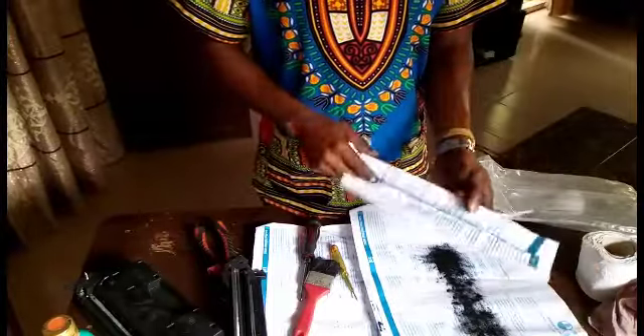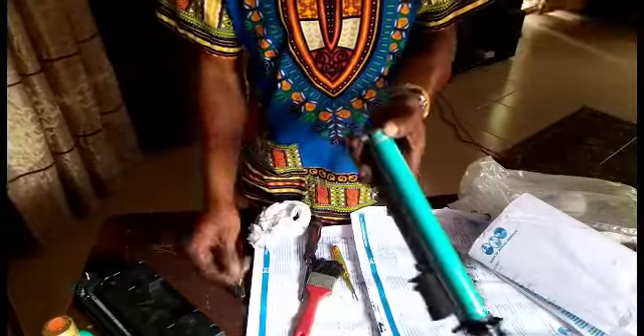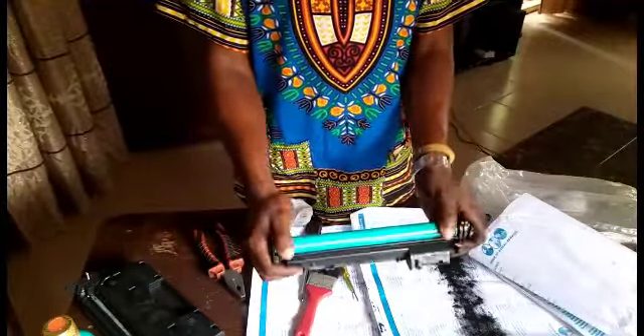Now we need to fix our drum back in. Remove the drum first, then replace the toner. Always watch the position of your drum carefully when you want to fix it back — this is always the angle the drum comes out. Use your hand to hold it so the magnetic component comes out properly. Fix the corona and the iron bracket, then roll it to make sure it seats correctly.